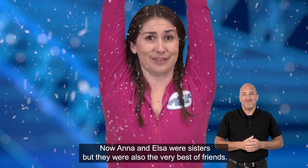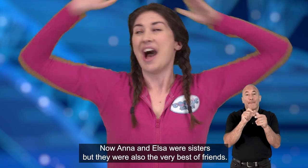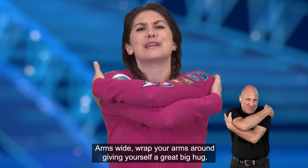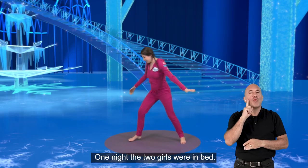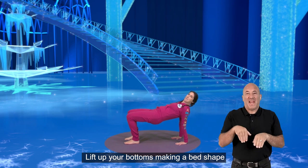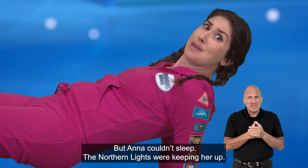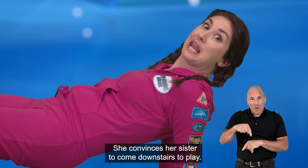Now Anna and Elsa were sisters, but they were also the very best of friends. Arms wide, wrap your arms around, giving yourself a great big hug. One night, the two girls were in bed, sitting on your bottoms. Bend your knees, feet flat, hands behind you. Lift up your bottoms, making a bed shape. But Anna couldn't sleep. The northern lights were keeping her up. She convinces her sister to come downstairs to play.